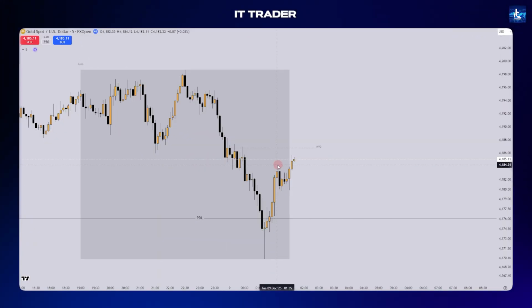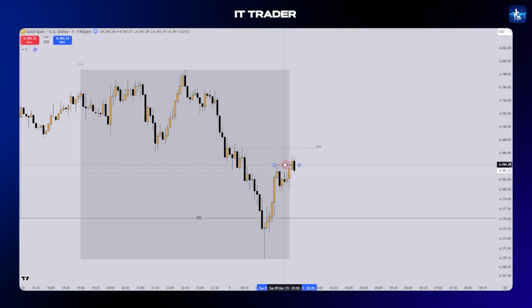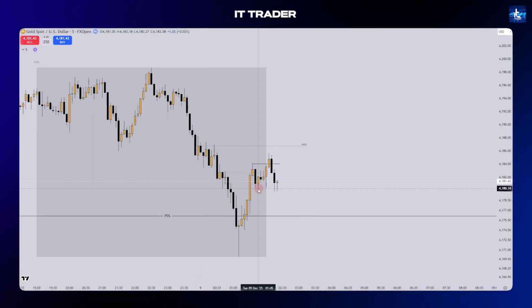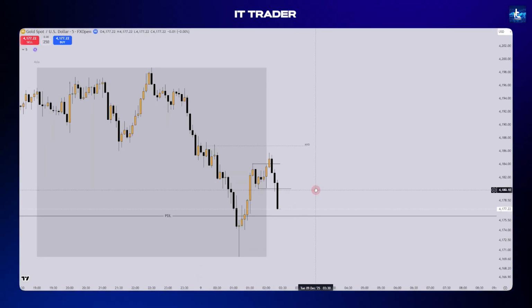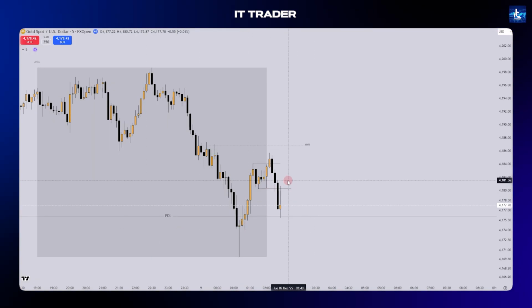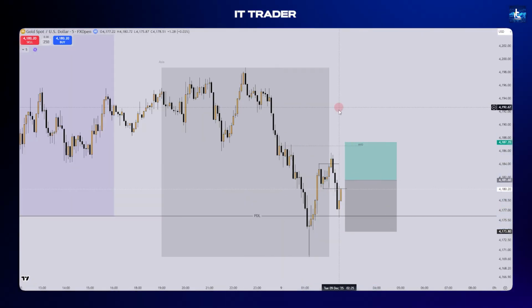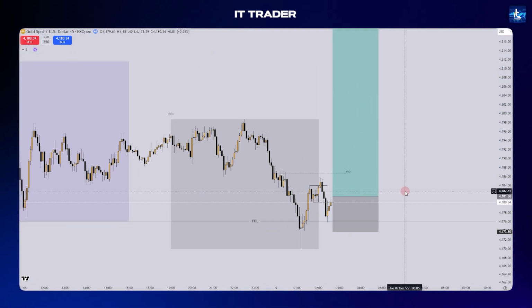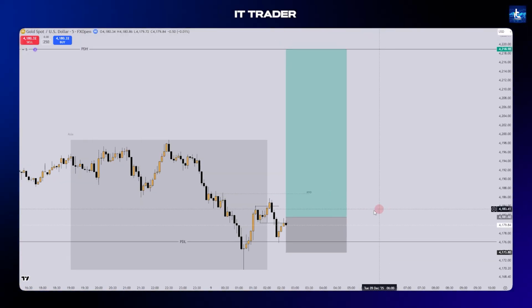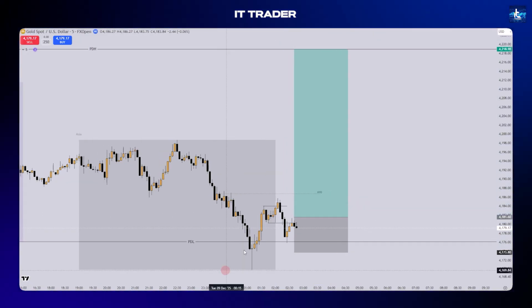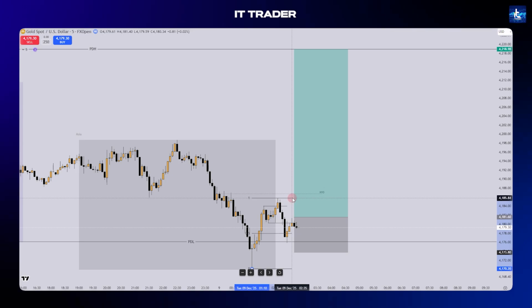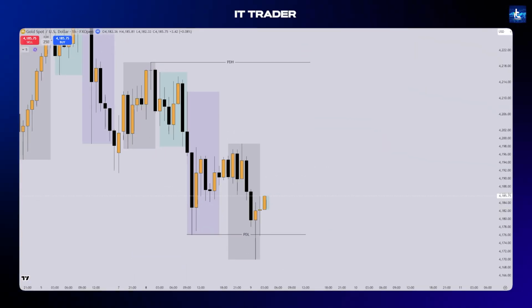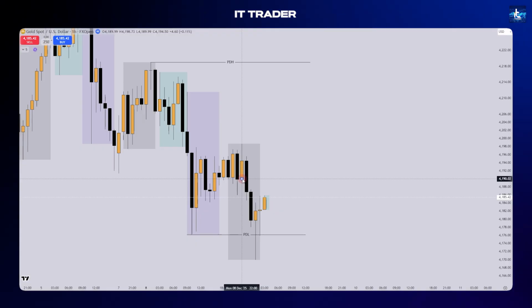The first option is more aggressive. We've already seen a withdrawal of liquidity, and the price is showing a reaction to this zone during the Frankfurt session. It is enough for me to see confirmation that the market is not going to go lower. In this situation, the price first falls again, makes a correction, returning the price to the zone below 0.5, and shows a reaction again. At this point, you can already open a trade, setting a stop beyond the extreme where liquidity was withdrawn. The second option is more conservative and, in my opinion, more reliable.